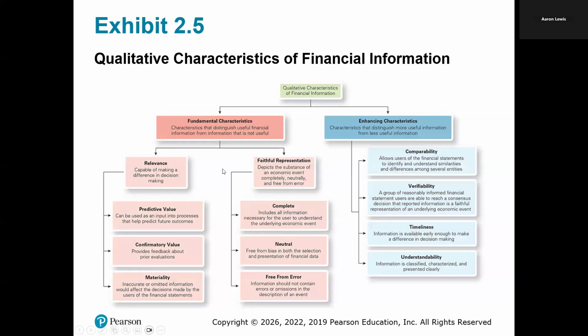Further points down here, just breaking the things down, relevance. If it's relevant, it's going to help somebody make a prediction about your company. What are you going to do in the future? Or you can go backwards looking. It's going to have confirmatory value. That relevant information is going to have to be there if someone wants to make a decision about was their assumption about your company correct?